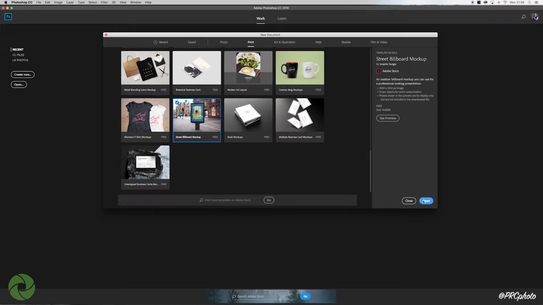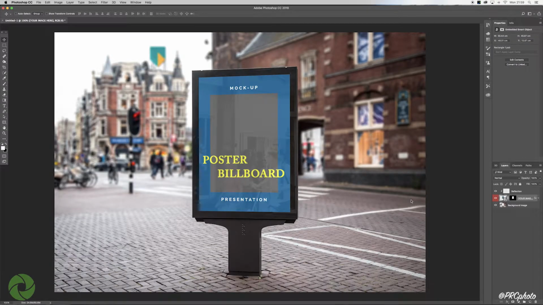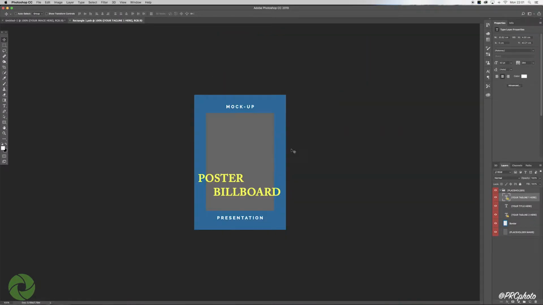Okay, so once it's downloaded, hit open, obviously. If we look over to the layer panel here, we've got three layers: the background image, the reflection, and your image layer. It's the your image layer that we're going to work on. So we want to open this layer up. If we double click here on this first tab, just hit OK, that's fine. Cancel that, and it opens up that layer in a new window and breaks it all down for us. So you've got placeholder, tagline, title, tagline, the border, which is the blue part, and then the placement itself.